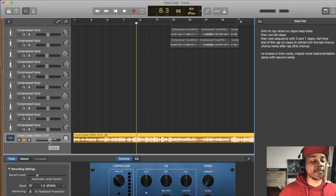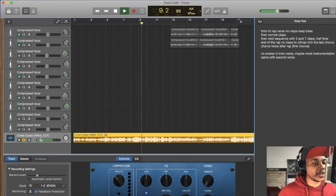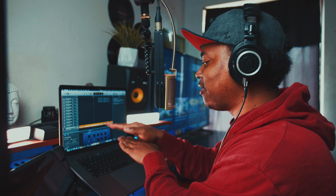How do you expect whoever you're sending your music to be able to mix this? The only thing that we can do as mixing engineers, mastering, whatever, is turn it up, turn it down. There's literally nothing we can do with this because it's just an export of one file.